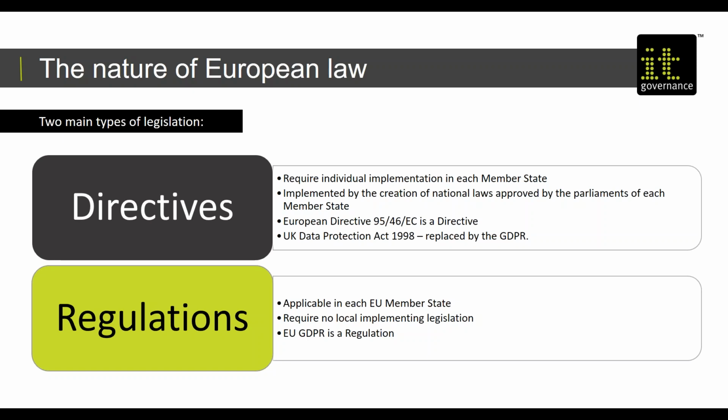In the United Kingdom, in order to give organizations a sense of certainty beyond the supposed date of Brexit, and also in order to put into place some of the derogations which GDPR makes available to member states, the UK government has passed the Data Protection Act, which was signed into law on the 25th of May 2018, exactly the same date that the GDPR came into effect across the European Union.